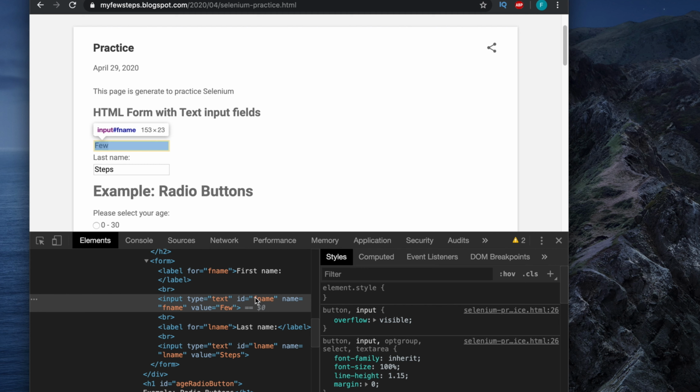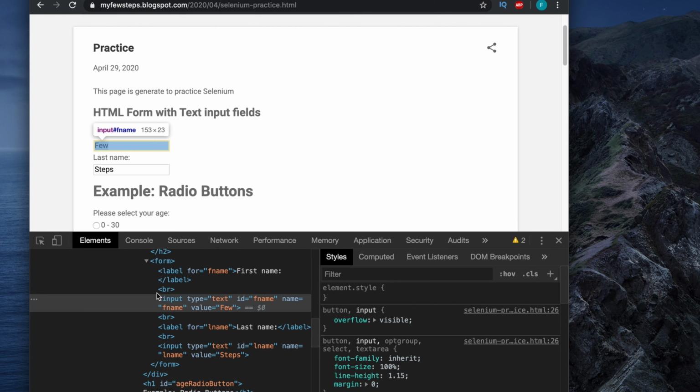Now we'll write some Python and Selenium code together to inspect this ID. We'll see whether this ID can be inspected using Selenium and Python together or not. Okay, so by ID we are seeing this first name, right? This field, this element, is an HTML element. Basically this whole thing is an HTML element. We learned what an HTML element is in the previous tutorial.